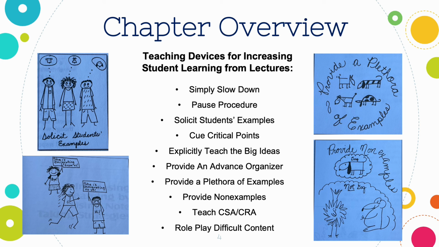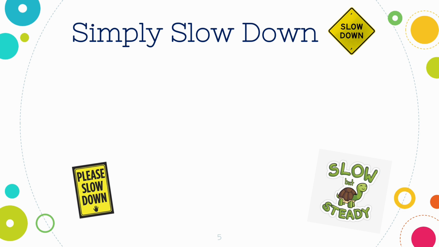This chapter was particularly interesting to me as a future English teacher, as all of the suggestions in our text would be very useful in the English classroom. This presentation will highlight one device that I personally witnessed an English language development teacher use in the classroom. And that device is the first suggested strategy of Chapter 6, which is simply slowing down the delivery of a lecture.